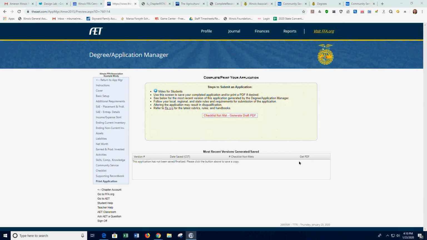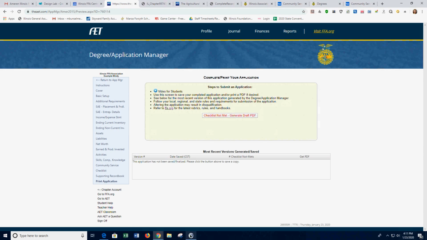I have a student whose application is almost completed, however, whenever I go to look at her checklist, it says accuracy check for the balance sheet, assets equal liabilities and equity plus growth.